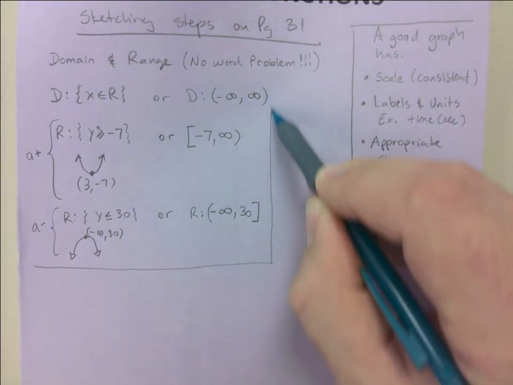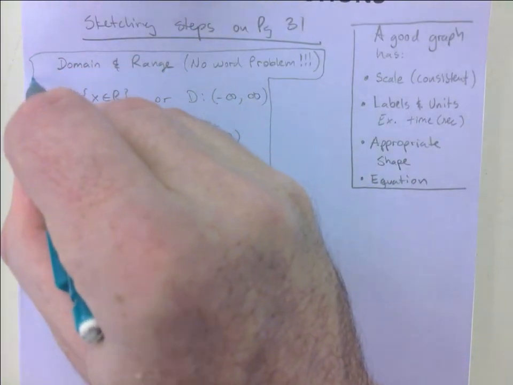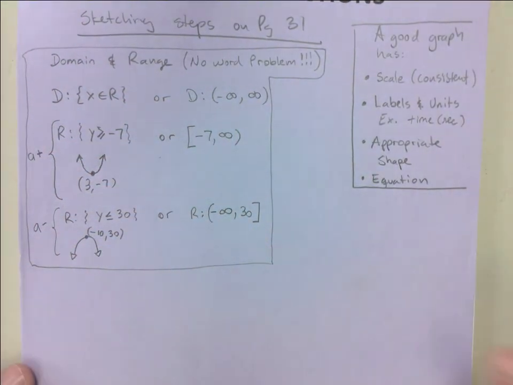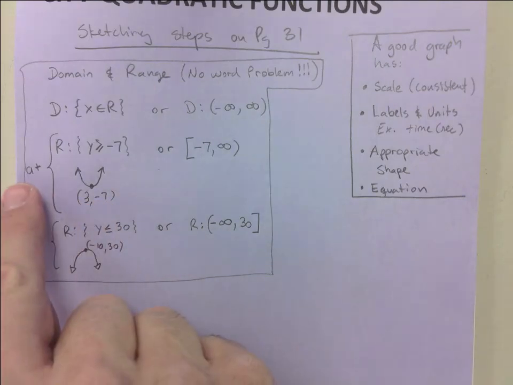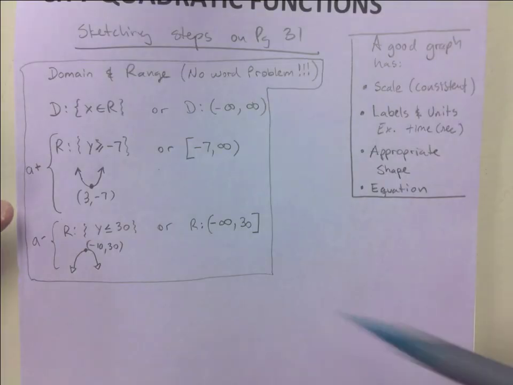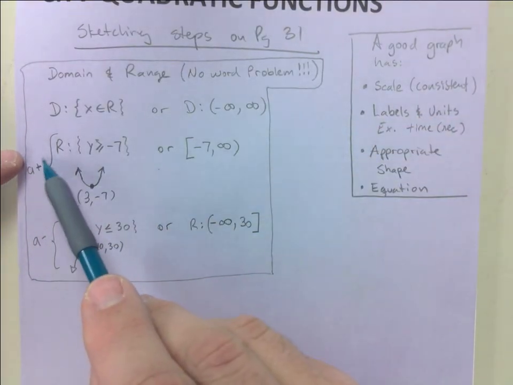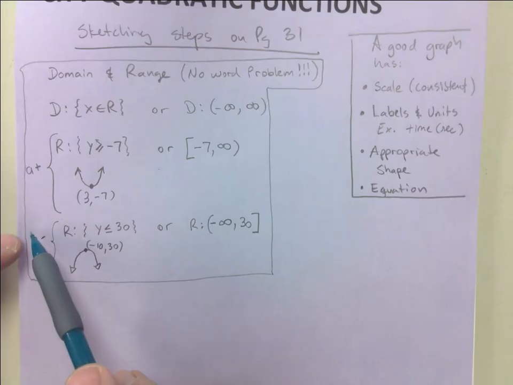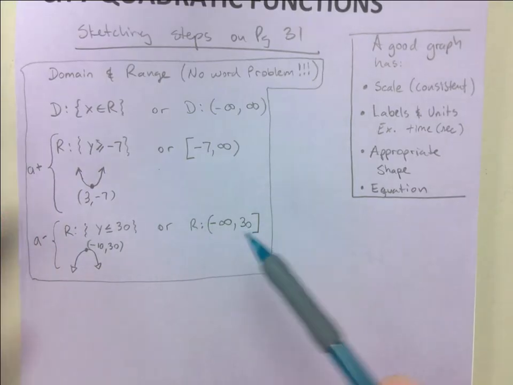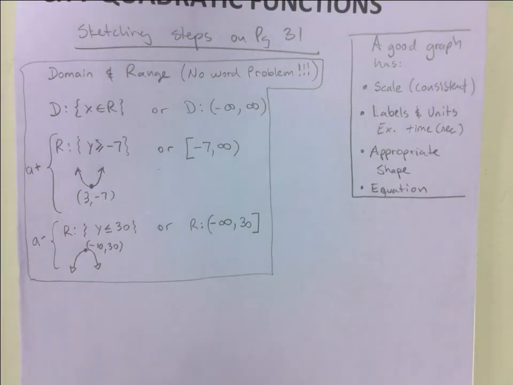Box this whole thing in. It's kind of like your domain and range. I made it too big, to be honest. It shouldn't be taking up this much space. Obviously you can make it a lot smaller, and maybe the graphs can go in front of, like this graph could have gone right here, squeeze it in right in front and then just have one line. And same with this one, I put the graph right in front and then just have one line. This should not take up this much space, but I just wanted to make sure you have a summary of domain and range. Okay, so from now on, I'm going to ask you to state the domain and range quite often, actually.